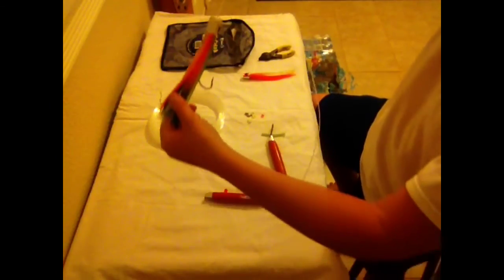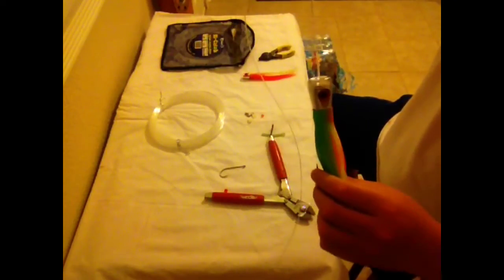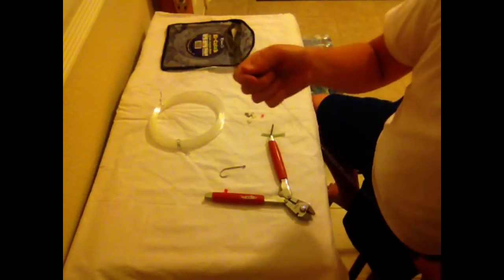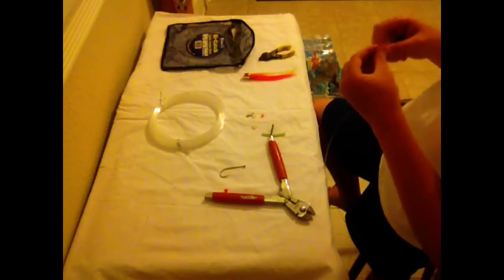So whenever you're trolling along, if they hit the head, it's going to slide down and hook them. And if they hit the tail, it's just going to slide back and hook them. So now you're going to come to the front part of your mono, right here. This is the top part. And you're going to take a swivel, or a crimp. 300 pound, 2.23 millimeter crimp.